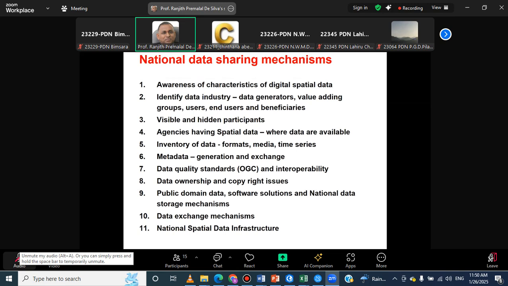So there are so many characteristics of digital spatial data. On paper maps, you cannot perform any operation. But with digital data, you can do all kinds of operations. There are lots of critical characteristics of digital spatial data that make them superior to the existing paper maps. Therefore, the country as a whole will benefit by having digital spatial data libraries rather than compiled map series in their archives. It's very useful.